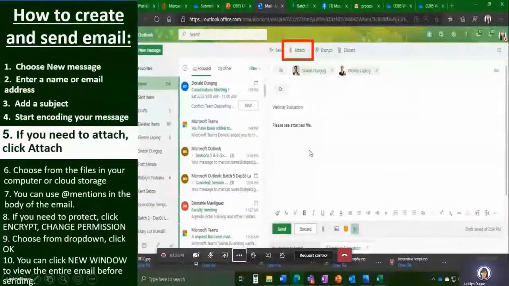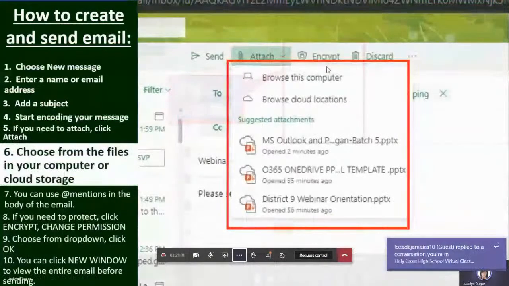Our cloud location is our OneDrive. If you have files in your OneDrive, you can choose this, or you can choose from your computer or device. Once you have chosen the file, you can see it below the subject. If it's there, it means you have already attached the file.